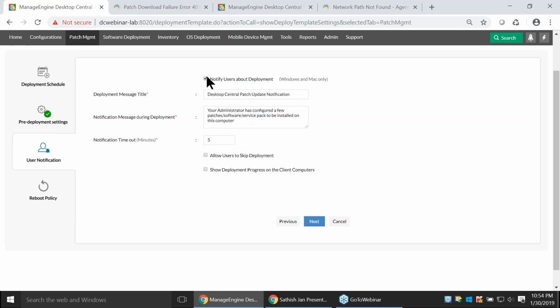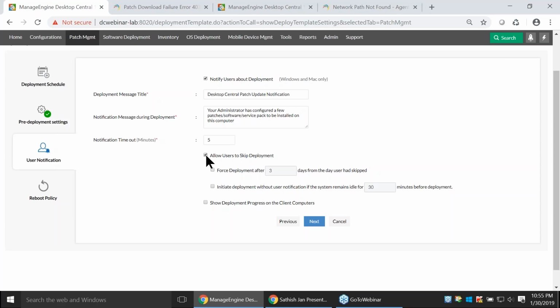Notifying the users about deployment. Most of the users wish their clients or the technicians to get notified about the deployment. So you can configure your own personal message here and you can notify the users with a basic timer. Or if you're more concerned that the user might get disturbed with the deployment, you can provide them access to skip the deployment.